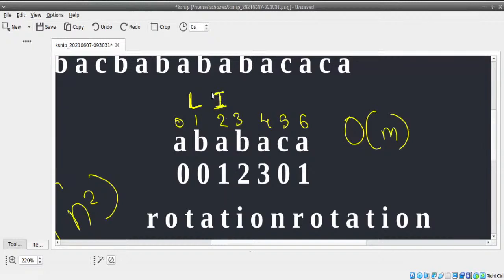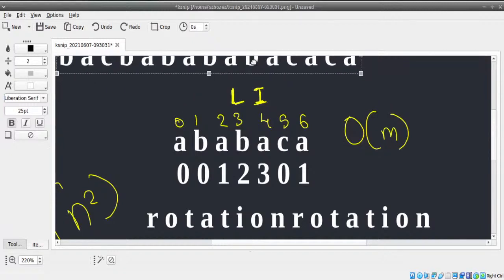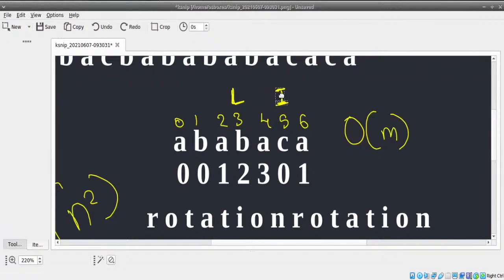Done. Now after that is done, I'll move I. Length is already moved, I'll move I. Now length and I we compare again. Are they equal? Yes. Since they're equal, I'll move length, take whatever is the value of length, and copy it here. Done. After that, I'll move I. So this is what we're doing over here. Even here, if you observe, A and A are equal. Since A and A are equal, we increase length, and that becomes index 3. So this is the third character. Since LPS of I is calculated, let's increase I to the next character.